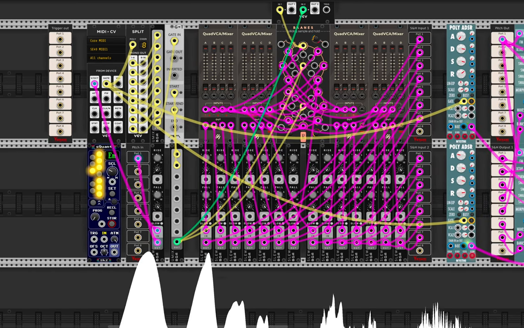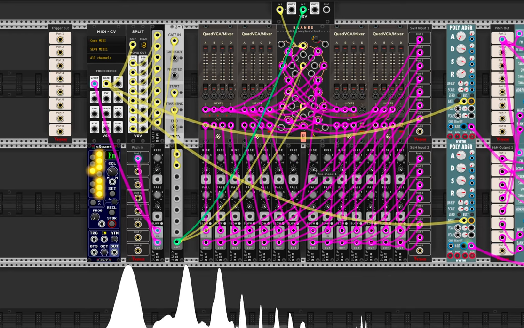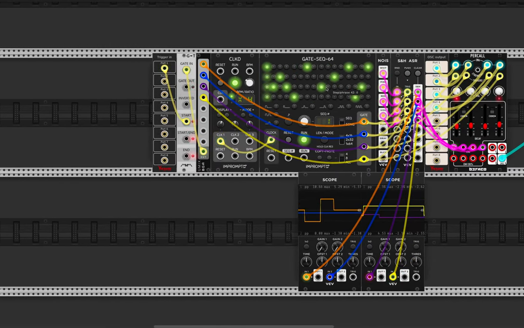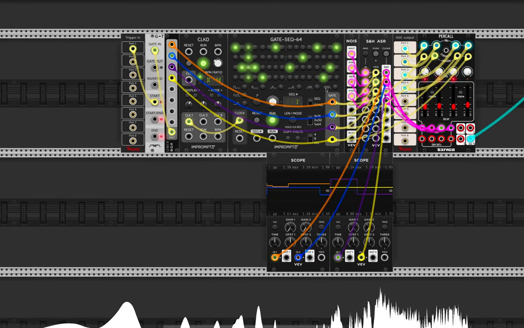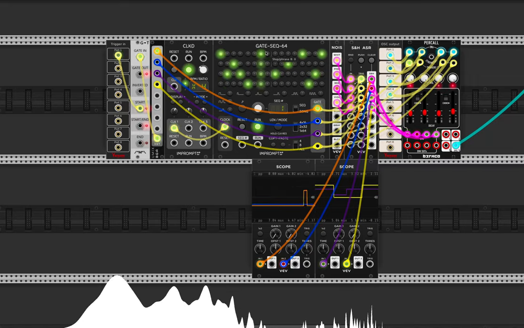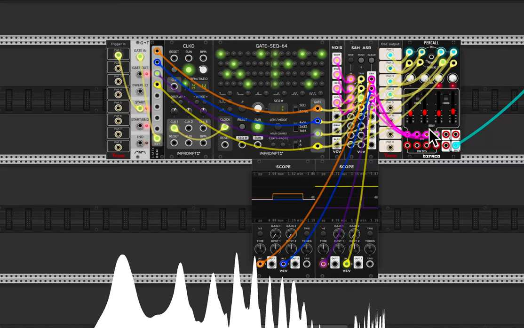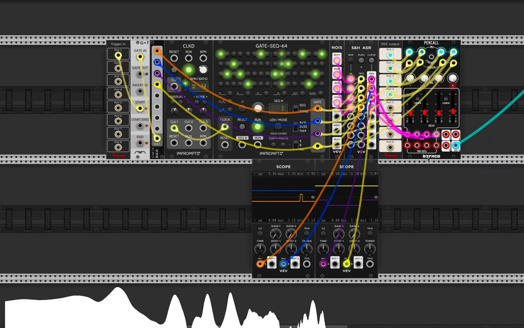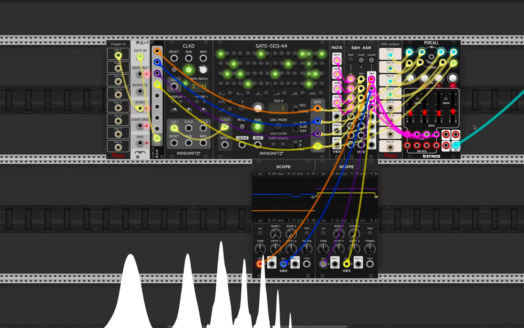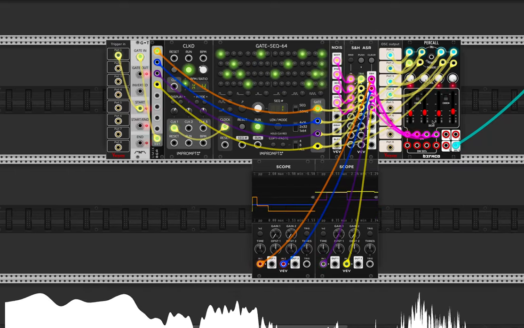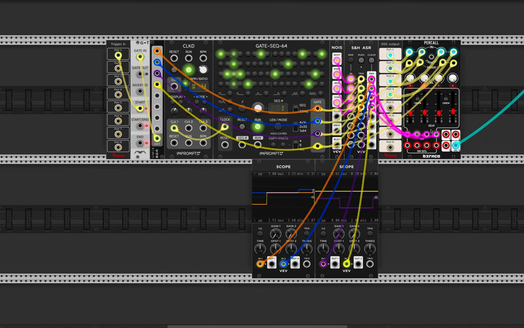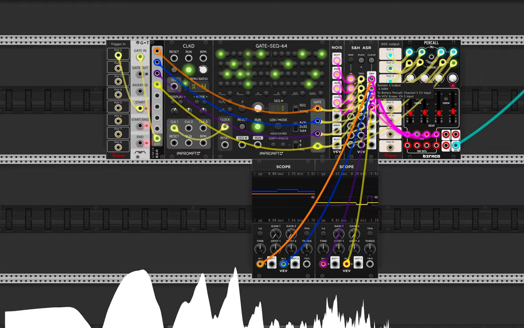But there is something else which I've set up, which is just down here. And instead of controlling this patch with a keyboard, what if I controlled it with a gate sequencer? And then this module, this excellent module from Bafaco called Percall, which is like four VCAs and four attack decay envelopes in one module. Very cool little module. And what if I did that?